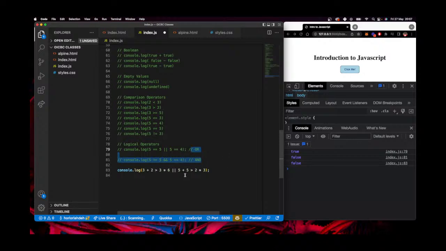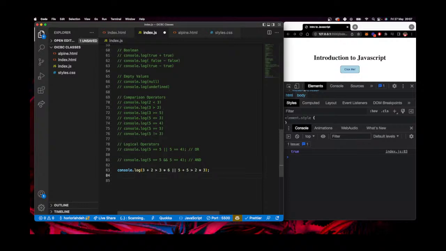True. Why? This is the OR operator, and for the OR operator, one of them must be true. As long as one is true. So which one is true? 5 plus 5 is 10, so it evaluates to greater than 6, yeah, so it evaluates to true. So you are getting it.